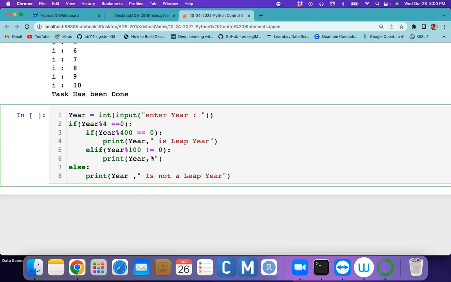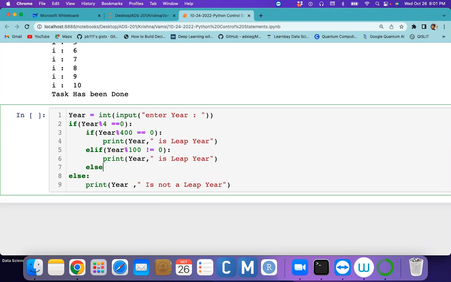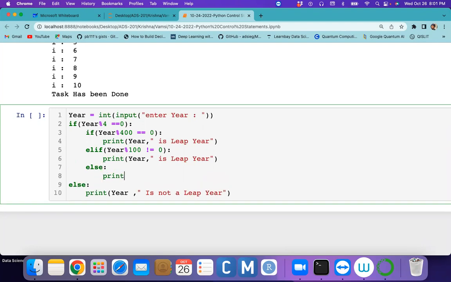Otherwise, if these two cases are false, we have an else. Inside the else, we mention that whatever year you enter is not a leap year.